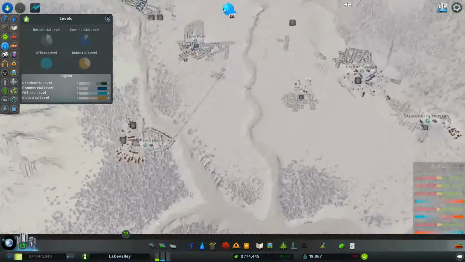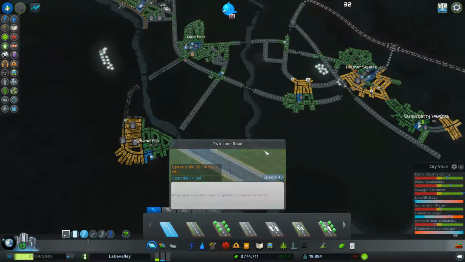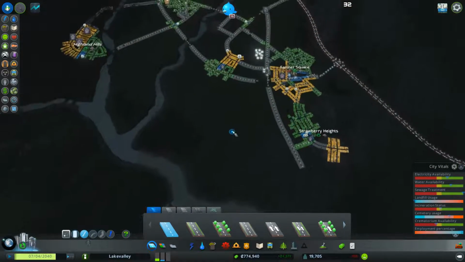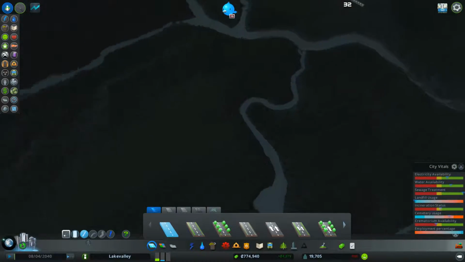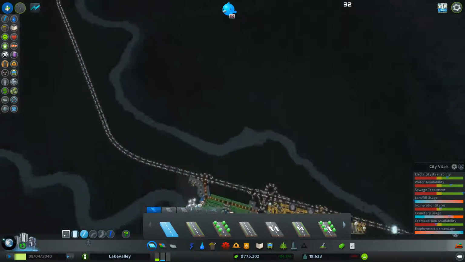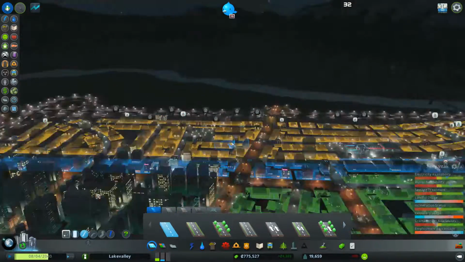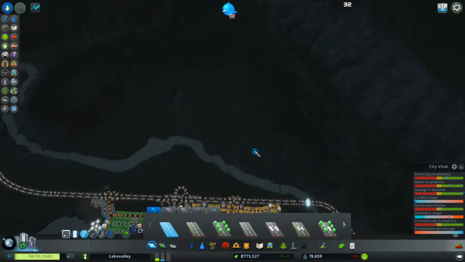Okay, let's also paint some extra roads. I want to go expand. I think either this way for a farm area or going up on the hill. Maybe both. We also have a little bit of a hill here.